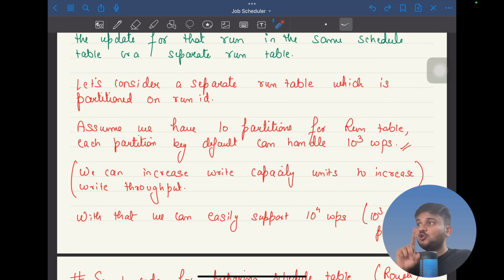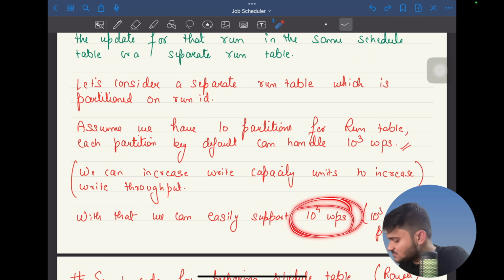Just think about it. If let's say you are having 1 billion jobs, then you were having 10^4 jobs that you can run, right? You were able to run 10^4 jobs per second. Assume 10^4 jobs are running per second, and every second we are getting updates of all those last 10^4 jobs that you have run. Like every second you complete the jobs. So 10^4 jobs ran in the last second, and this second we got their update. So we have to write their status update in the run table, what was the status of the run, what happened with the run, and so on. So we will be able to handle this much throughput.